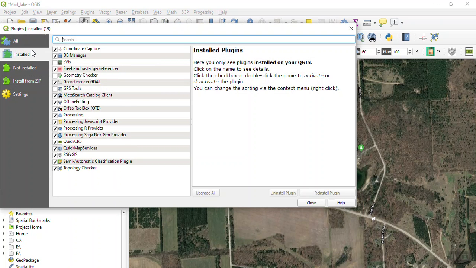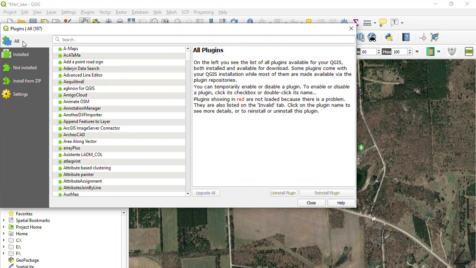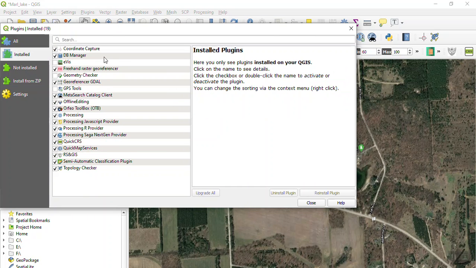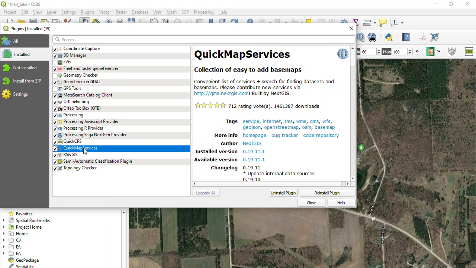I want you to browse to the top left corner, All, and then search for these two tools. The first one is Quick Map Services. Search for it, and after you find it in the list, you will click on this one.